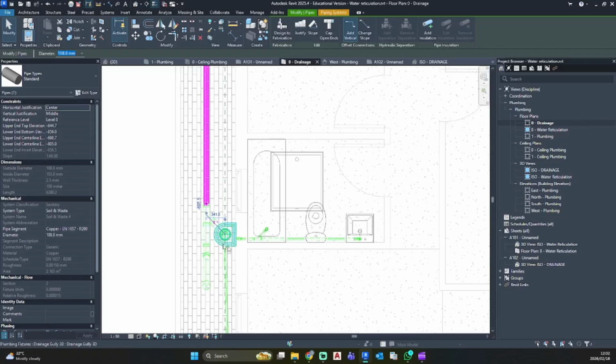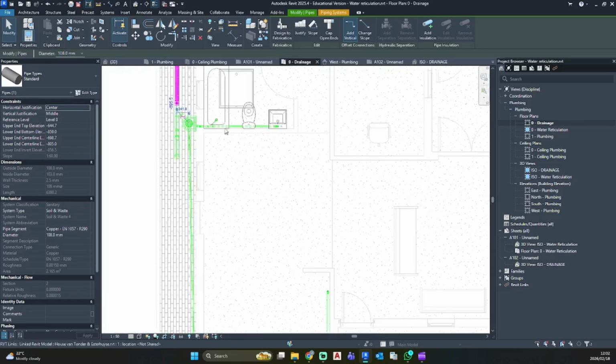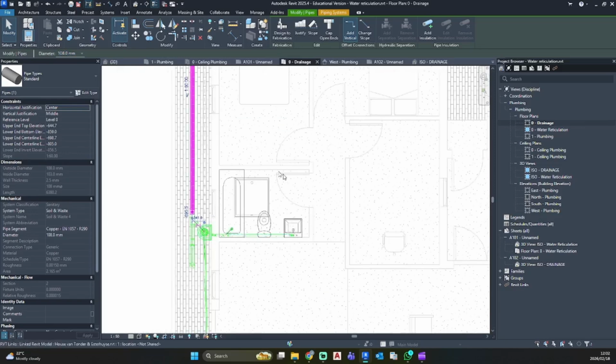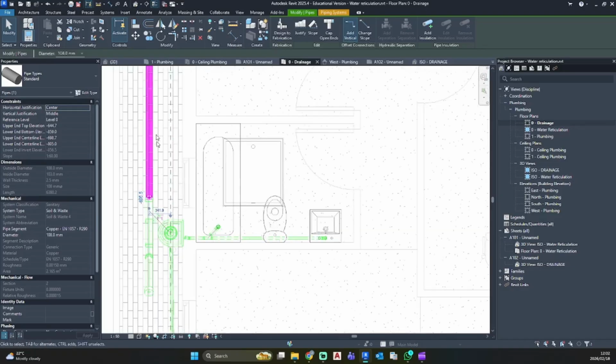This cannot connect to your gully because if there's a blockage or anything, the foul stench will come out of your bath and your basin, and that stench will basically infect this entire bathroom's drainage lines. So we'll need to connect this to our main sewer line.